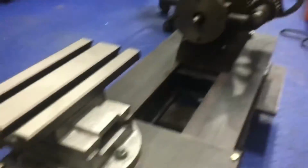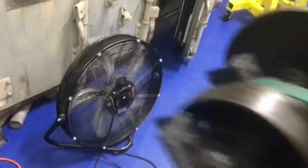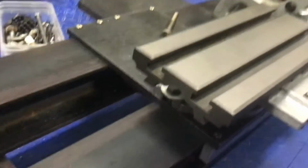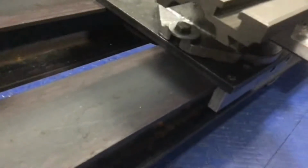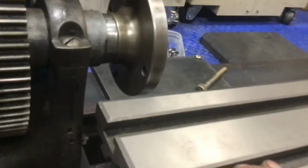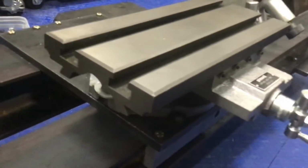This part here is one of those compounds you get on eBay, you know. Let me get up. $150 or something. Fairly well made. So the idea is, slides up there. So I can go backwards here, forwards, machine things here, or way down here. The reason I got it is because it's got a long stroke on it this way, and it goes this way.